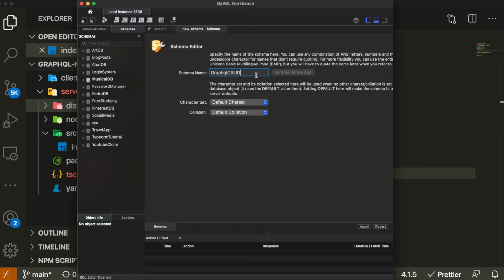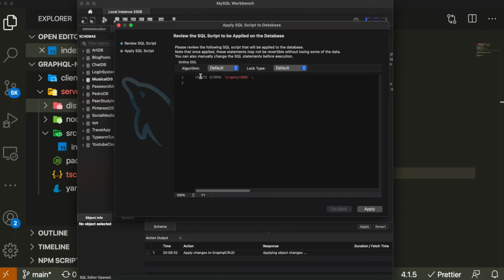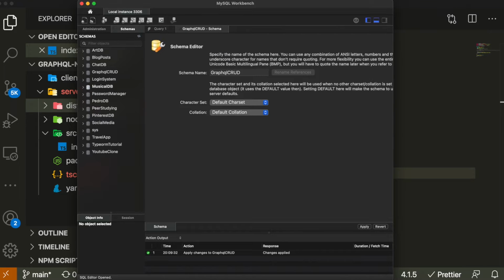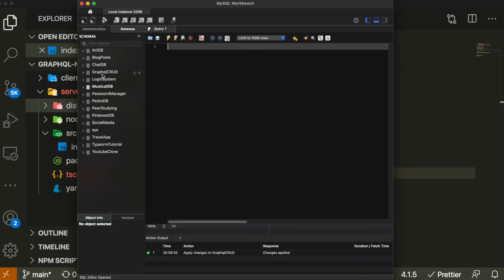It's just the name of the database, which is going to be really important when we make the connection to it in our application. So I'm going to click on apply, and you can see that it will create a schema over here, and we can just click apply again, and it will actually create the schema down here. Somewhere here, yeah, right over here, you can see the database appears in our screen.